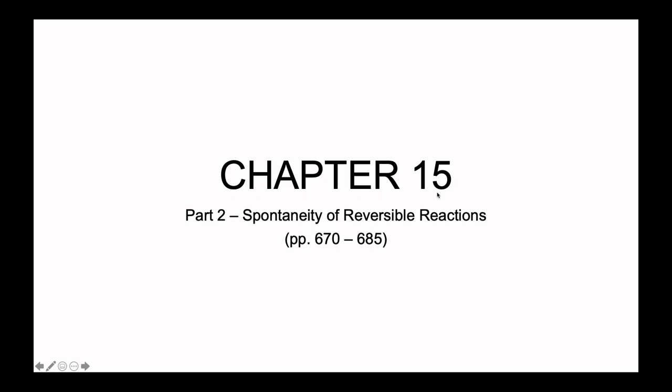We're starting a new section in chapter 15, where last Friday we were talking about equilibrium reactions, reversible reactions, the nature of those reactions, and how you can manipulate your equilibrium constant based on the reaction. There were a lot of big general topics. Today we're going to be talking about the spontaneity of these reversible reactions and how our K can be useful in telling us the direction of the reaction if it is reversible. What does spontaneity really mean in the context of this reversible reaction concept?